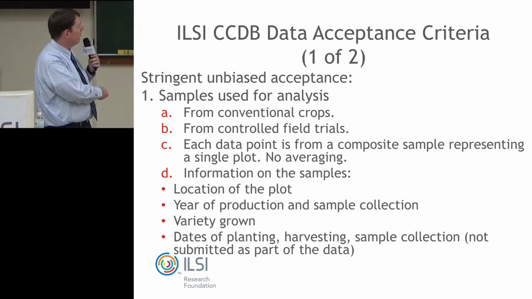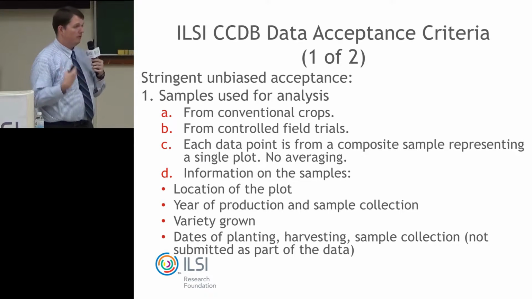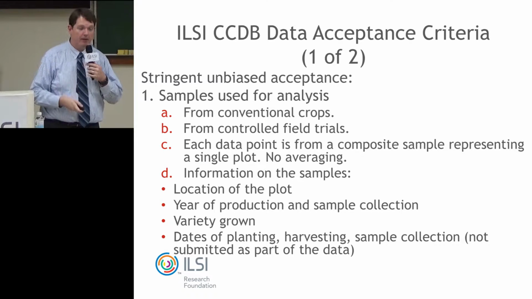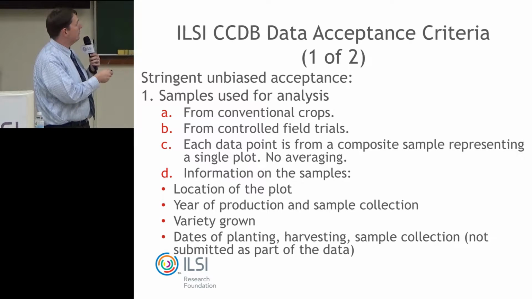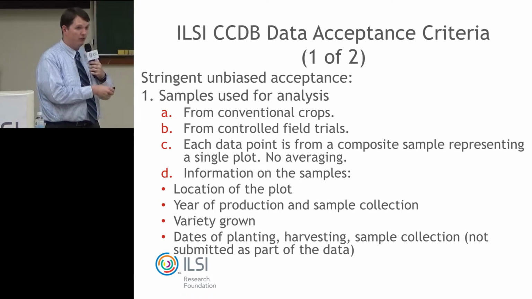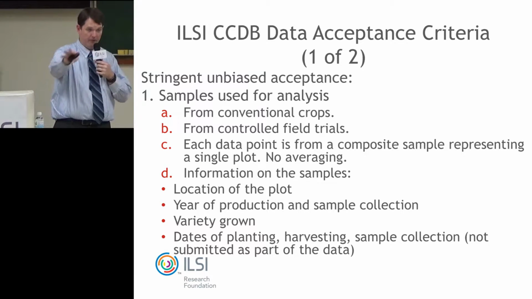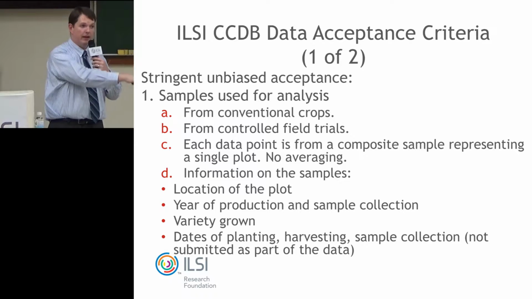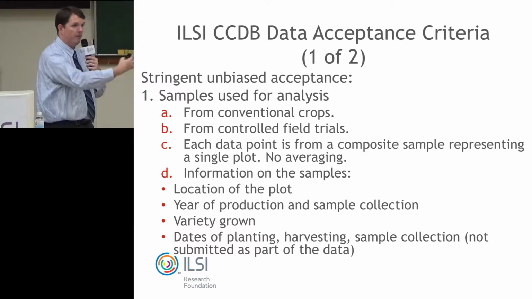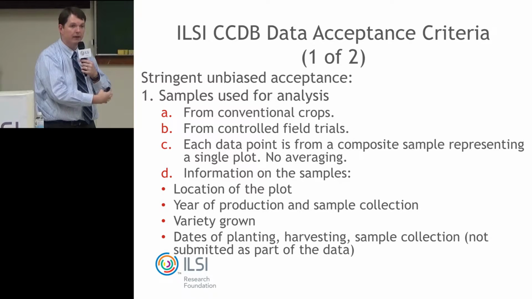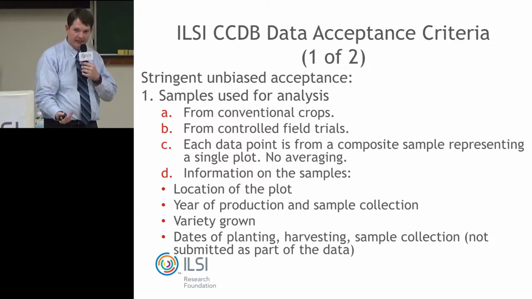These are the acceptance criteria. There's 2 slides. Again, I don't think anybody needs to memorize this, but we need to have information from the data provider on the samples. They're all from conventional crops, and they're all collected during controlled field trials. Historically, these are all field trials where they're doing comparative assessment between a GM crop and a conventional variety. And we take the composition data from the conventional variety. But it's not a requirement that you're collecting the data associated with a GM field trial.